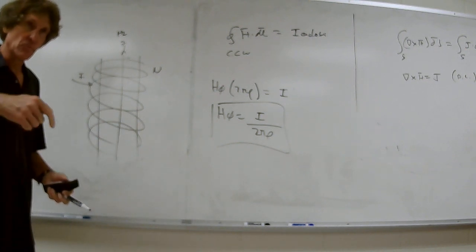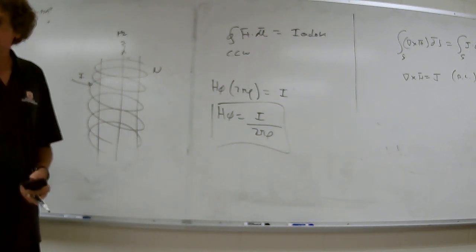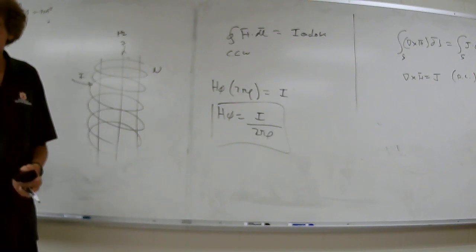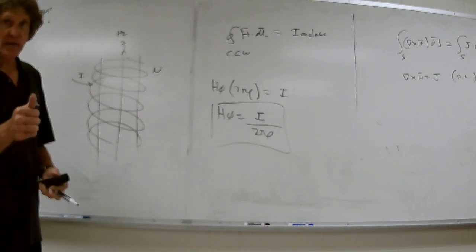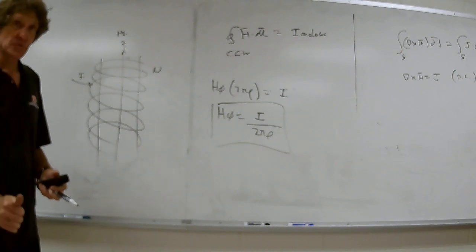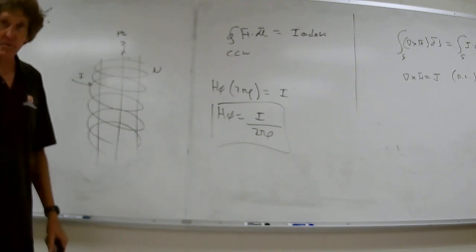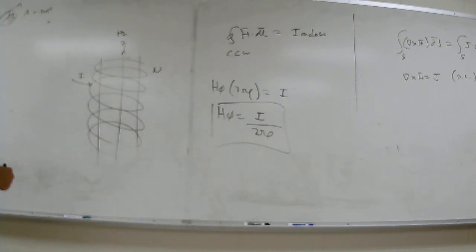We did it. We start with a single loop, right? If we're on the z-axis and that loop is symmetric, centered on the z-axis, then the H field at z equals 0 is straight up or straight down, depending on how the currents go. Now, if that's the case here, take that solenoid and just bend it around. This is the one thing you have to see. If this is tightly wound, the H field will be in this direction.